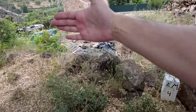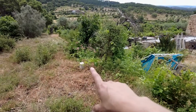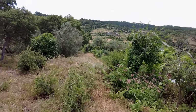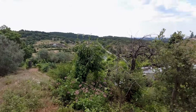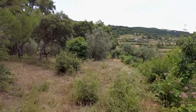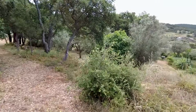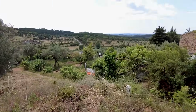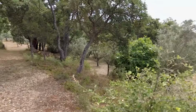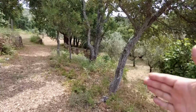So landmark, it goes and cuts to another landmark just there, which goes again to another landmark here. So to the right is the neighbor, and I'm told he has a garden and he comes daily or every 2 days to attend the garden. And the dogs that you hear barking, they just bark while I'm here. Once I leave and you haven't heard them before, it's not an issue even.